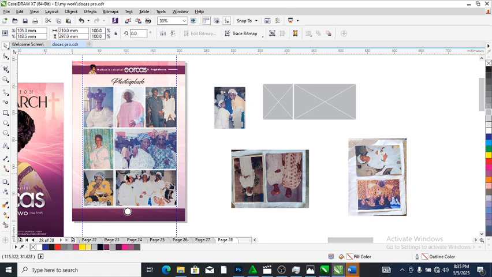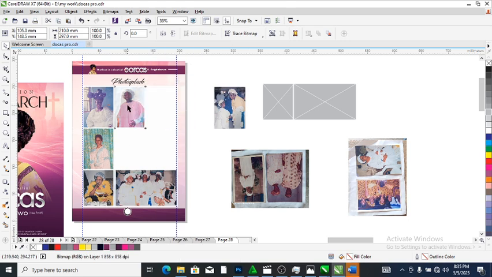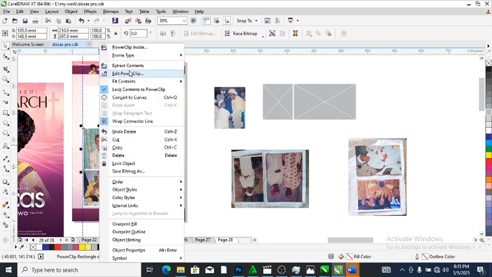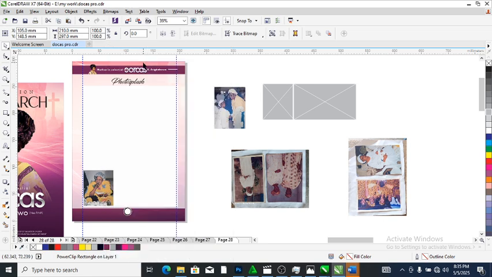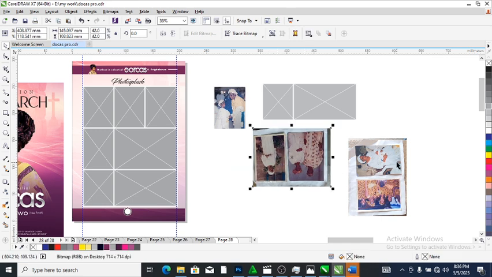So what we're going to be doing now is to extract the content of all. Extract, delete, then give it grayscale so I can see what we are doing. So we're having just 3 pictures, 1 2 3 4.